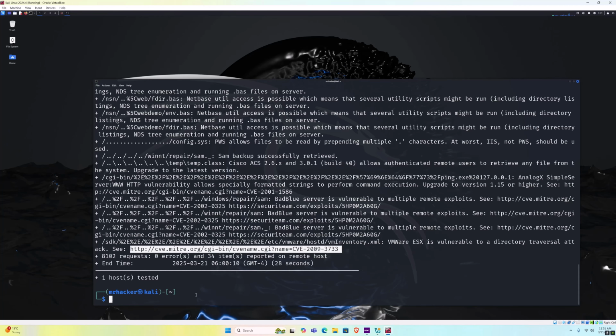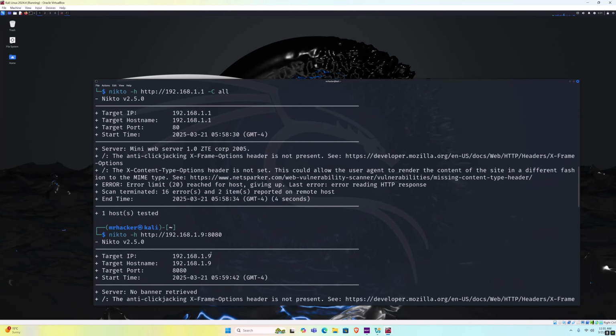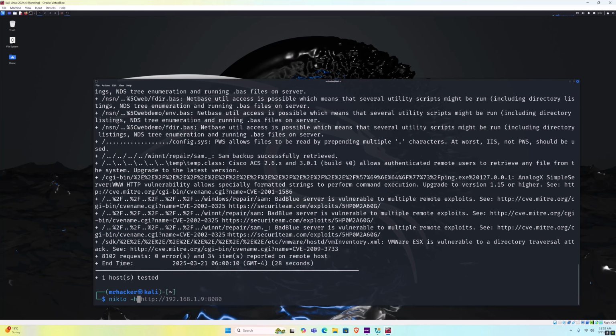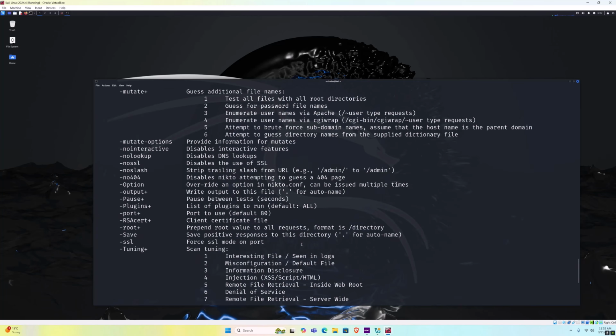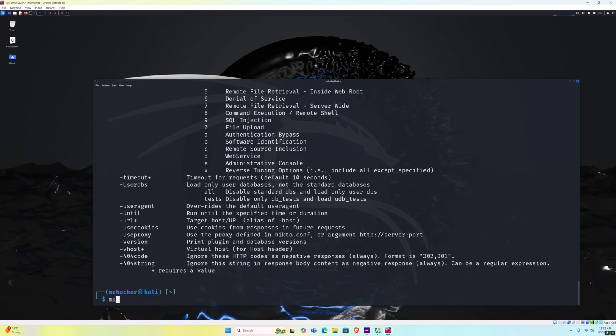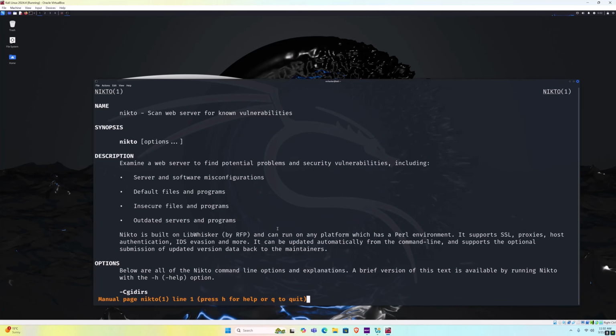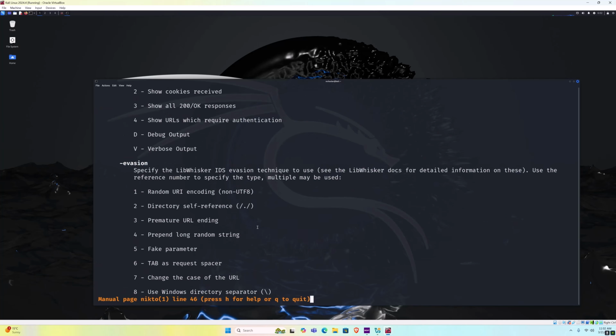Okay, awesome. So what does this mean? Well, it just means that once you use Nikto, make sure to specify the exact port where the web application is. Otherwise, you might not get any results back, and there might be vulnerabilities running on a web application from a different port. Nonetheless, that would be it about Nikto. As usual, if you want to read more about it, you can run the help menu or the manual command. Remember the manual command? It will open all the possible things that you can do with Nikto.